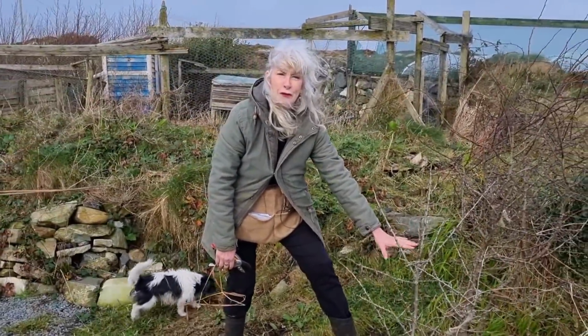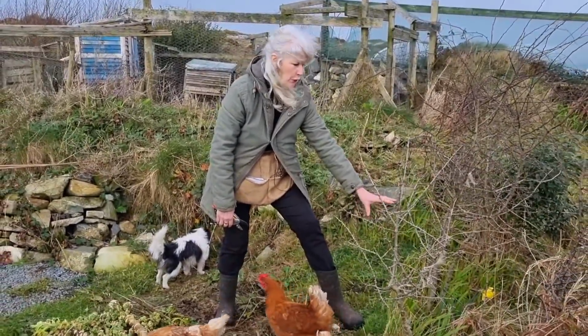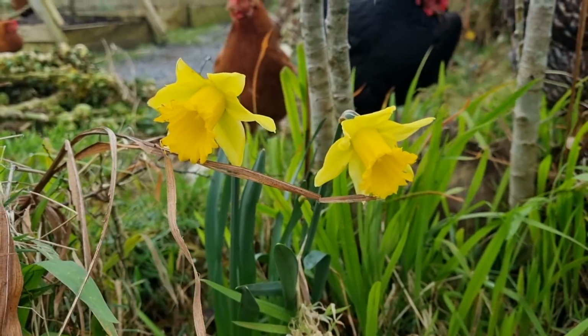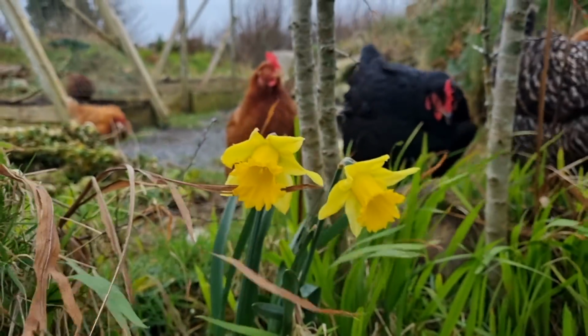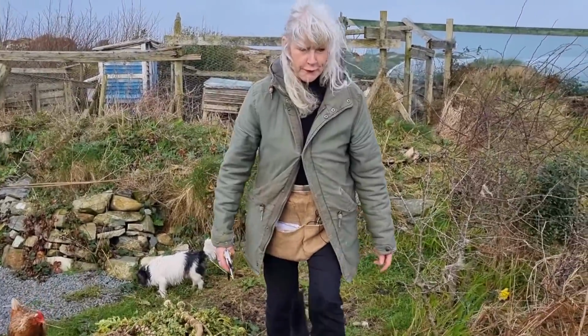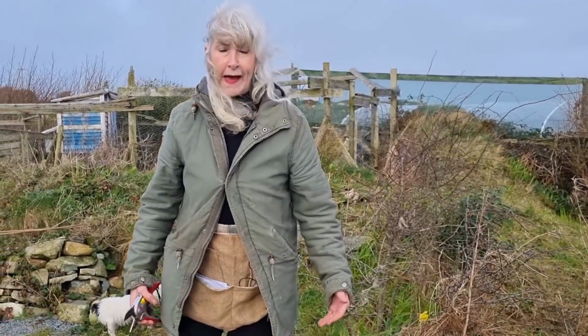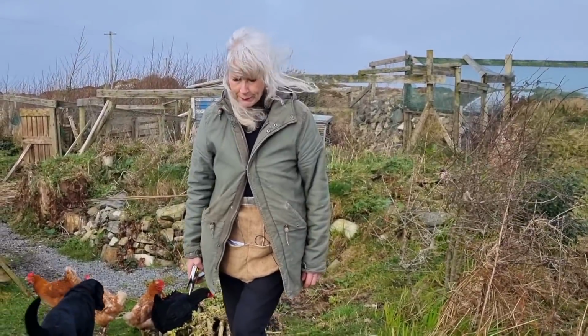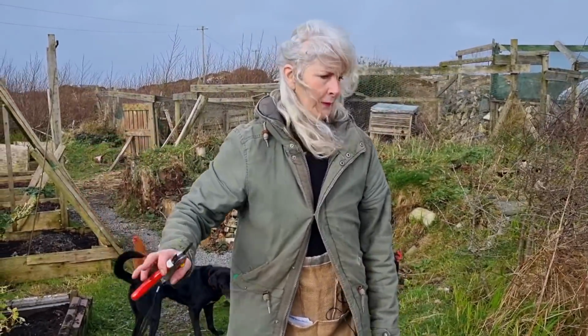So these are the first two daffodils that actually open up and show us their flowers, and I'm so happy that it's happened here in Bridget's garden, because we're in the season of Imbolc, so it's appropriate that that's where they should open first. So today I'm just going around the garden having a look at the signs of spring. So we've got the daffodils, and we've got some beautiful ramsons over there that I'll show you in a minute.